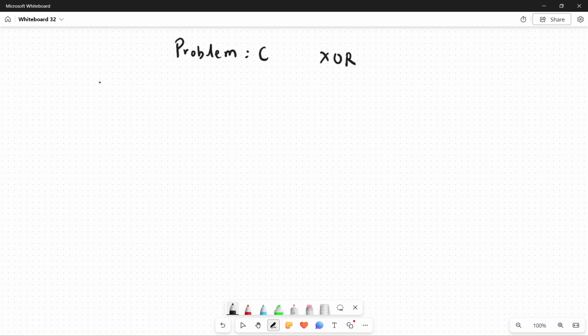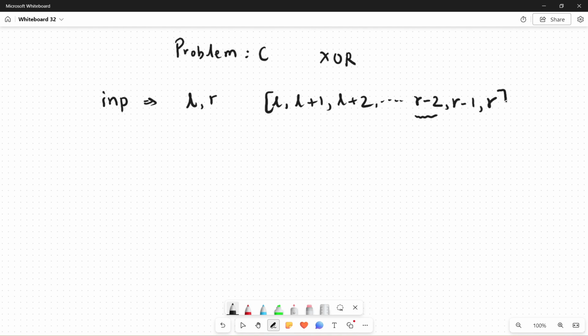Okay, so you will be given two numbers L comma R. So you have the numbers L comma L plus 1 comma L plus 2 and so on up to R minus 2, R minus 1 comma R, all in the range L comma R, both included.